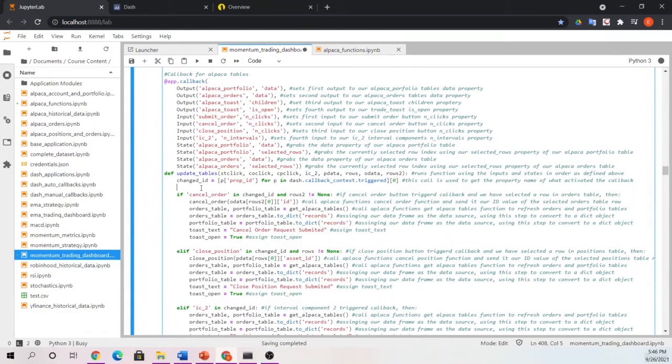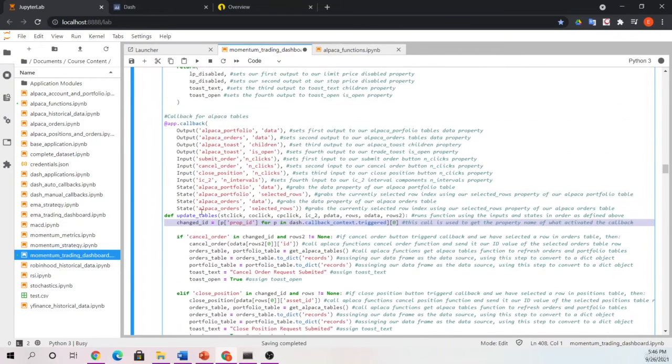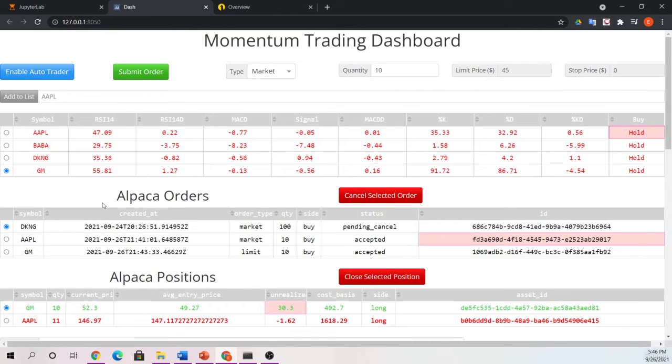So in this callback, very similarly to what you're used to, we look for the property that entered the callback. If it's cancel order, we are going to look in the O data and look for the selected row and get the ID. So very similarly to what we did when we placed the trade, here we're going to look for the selected order. So in this one, I'm going to select Apple, and I want the ID when I click this button, and I want it to cancel this open order.